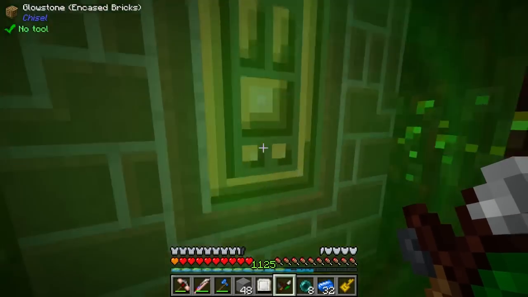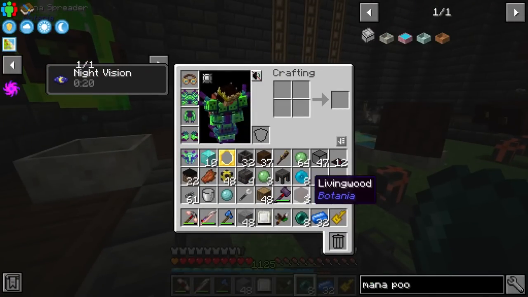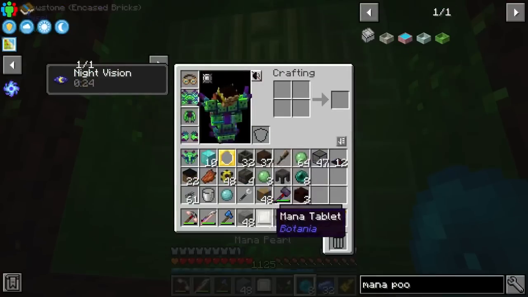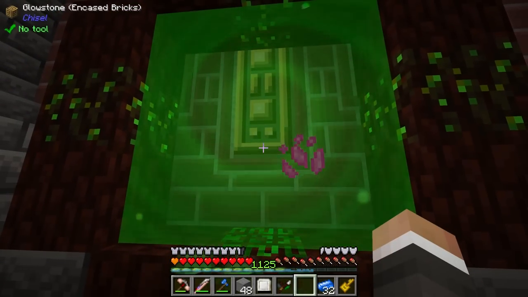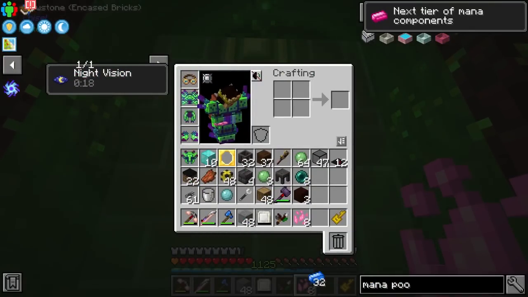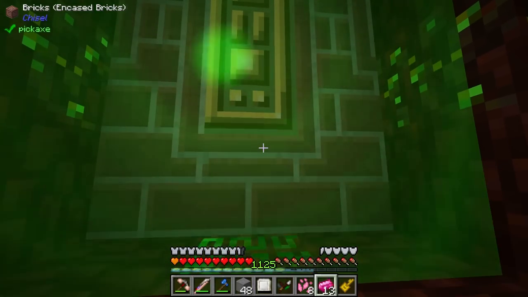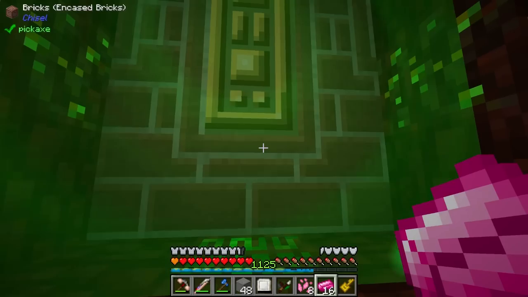Unfortunately, you can't go through this portal. It's not an enterable portal like the Nether portal is. But what we can do is we can take our 8 mana pearls, throw those in, and in return we get 8 Pixie Dust. Perfect. We can do the same with our 32 mana steel here. That should get us 16 Elementium, which is more Elementium than we needed. I actually needed 8 Elementium, but that's fine.